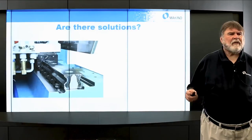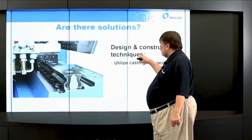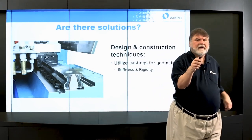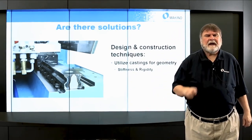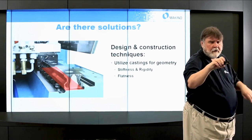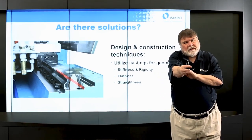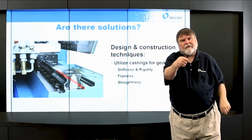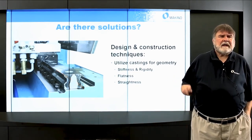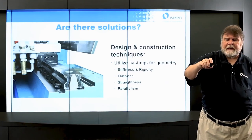In terms of design and construction techniques, we utilize castings for stiffness and rigidity, then cut into the casting to put the linear guideway — which gives you speed in the linear axes. The machined surface provides the flatness for the guideway. There's also a shoulder we push up against, with pushers and bolts through — to tie down that geometry and tie it into the stiffness and rigidity of the base. We do this on both sides for parallelism.